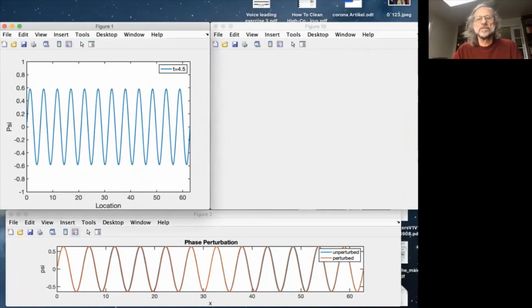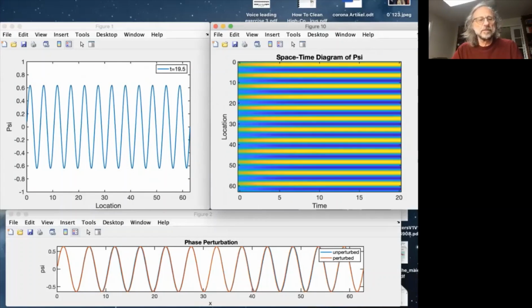So again, we have the same 12 wavelengths in the box. And now we again have to run for a longer time, like T100, 300. And we make a perturbation, and this time we take the same modulation amplitude, but we take 2 periods of that perturbation in the box.